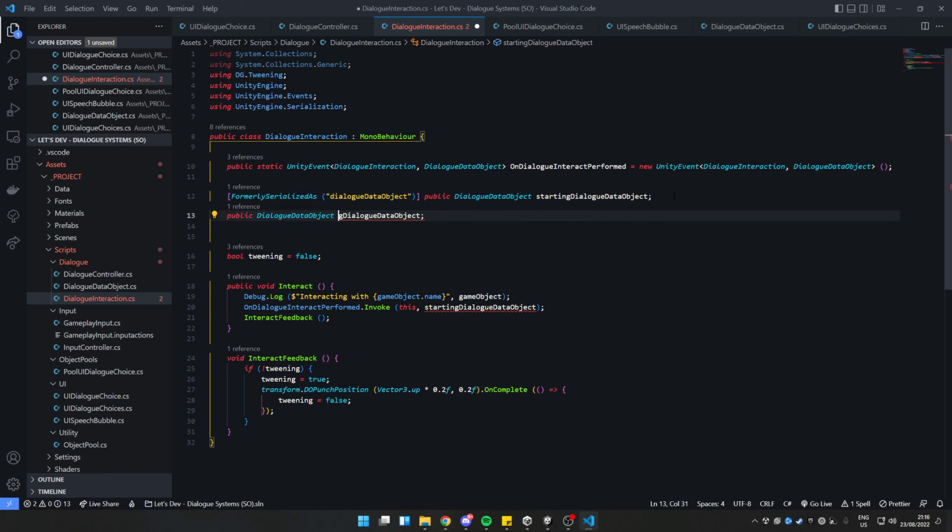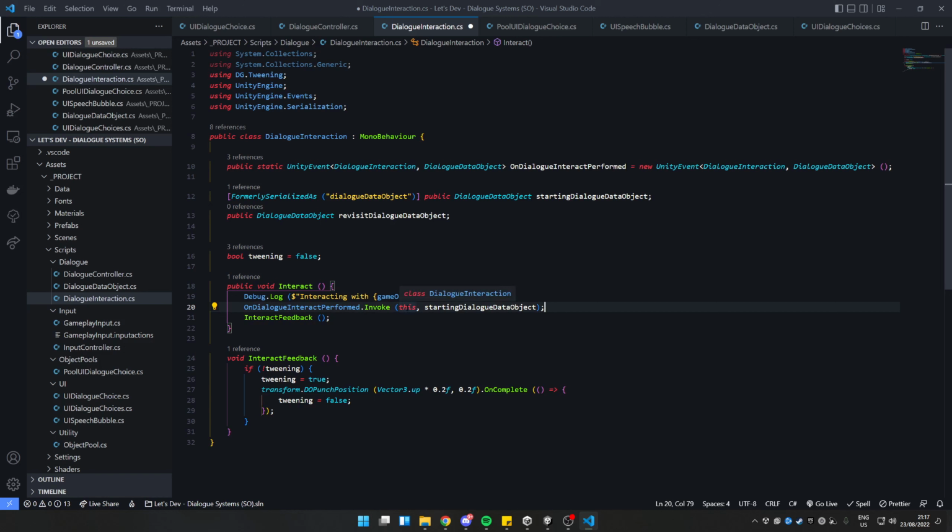We'll go with revisit and think of a different name later on. Once the interaction is fully complete, then we want this to be the interaction dialogue. So maybe we're already passing that. Could just add it on.